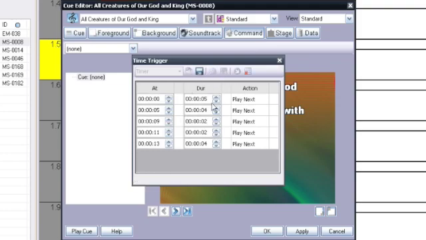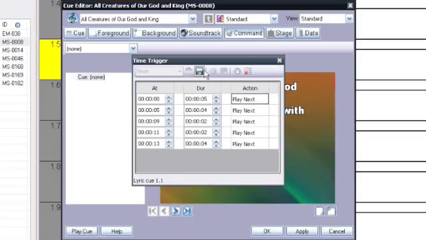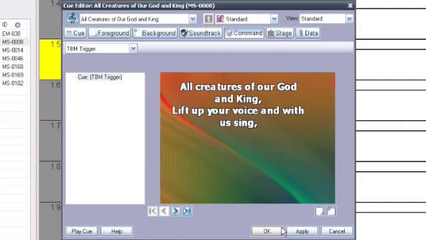So now we can actually go in and manually alter these, and we can say what the action is. I don't think you can change that action. You can only play next. So one thing you'll want to do is make sure you have all your verses and choruses laid out perfectly in order. You're not going to have the ability to jump back and forth. And now we have that done. And then we can hit save, and we have saved that guy, and we can hit OK.